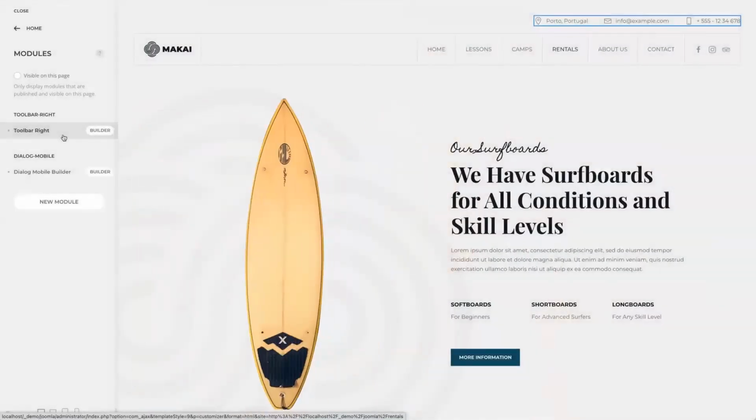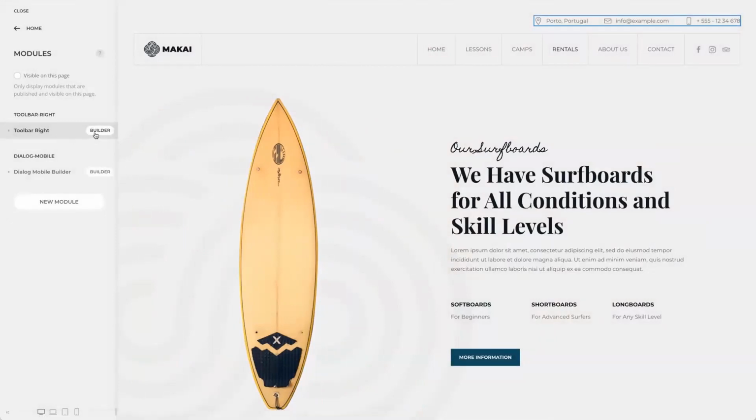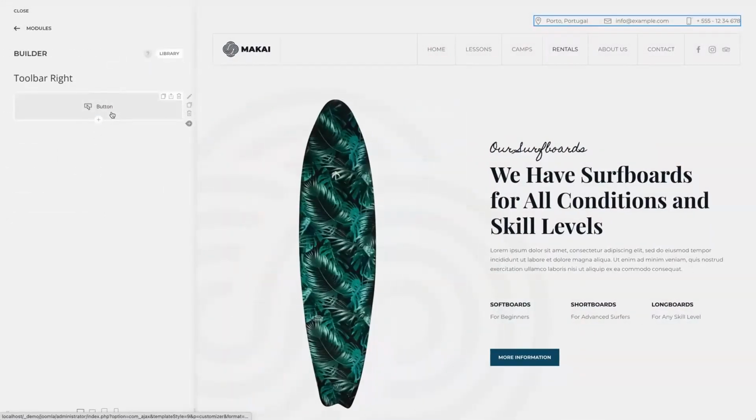Remember the Builder module that opens the page builder in the top and bottom module position? Well, now it can be used anywhere on your site. This means you can design sidebars, toolbars, or even dialog layouts with the Yoo Theme Pro Page Builder. Just like with the Mega Menu Builder, the Builder module published in this position uses builder rows and columns instead of sections. The rest is just like you're used to, no restrictions at all.